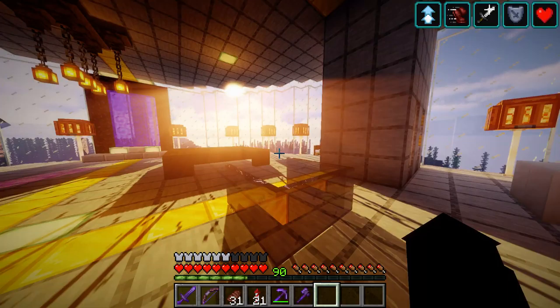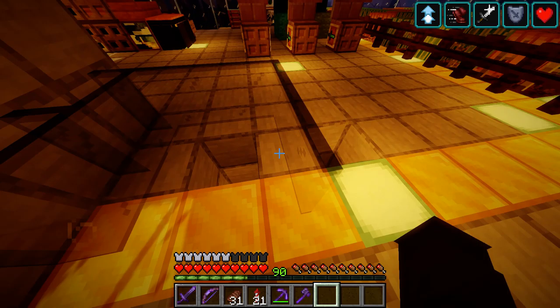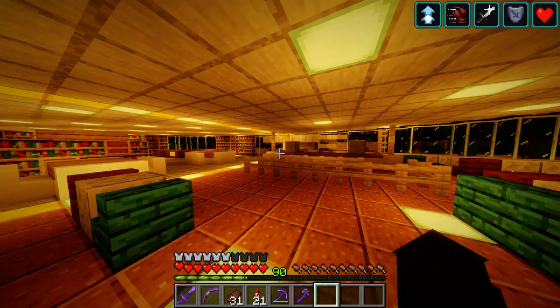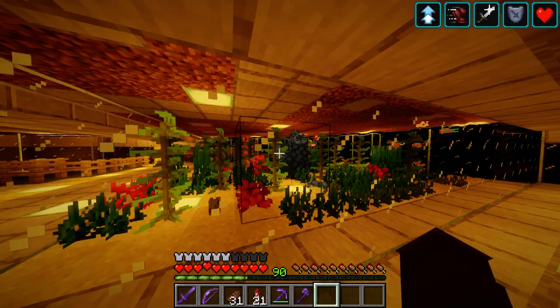So we're gonna go down now, all the way down. One more. All right, here is the library, Barnes & Noble. This was built by one of the sisters. I think it was Owl. Very nice place. We have an aquarium. It's a very nice aquarium.